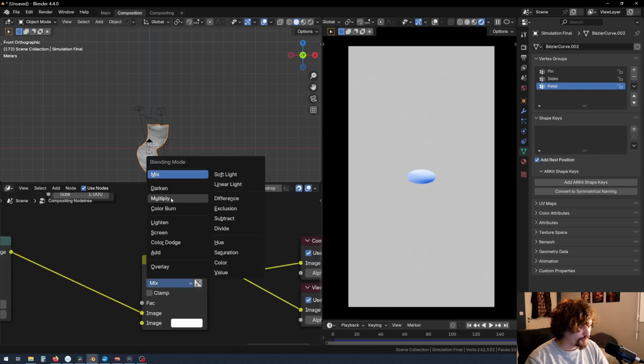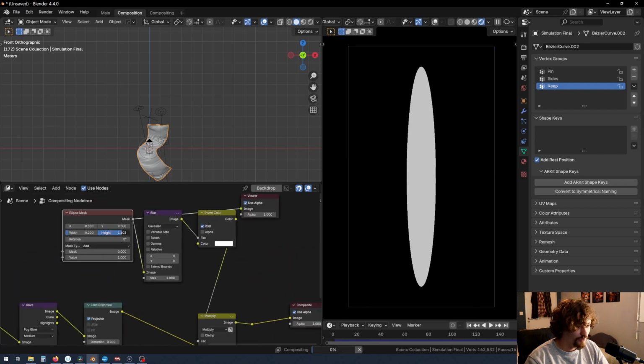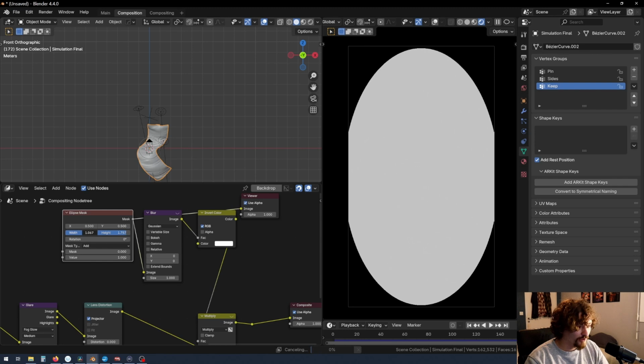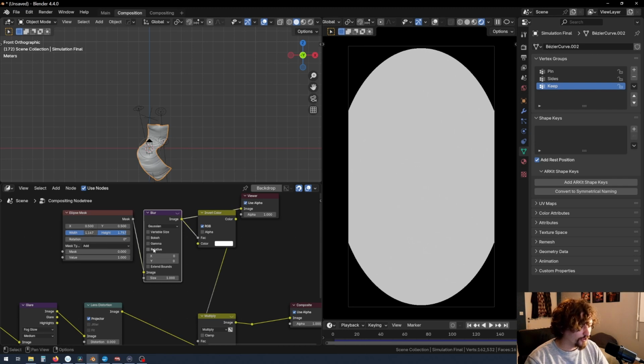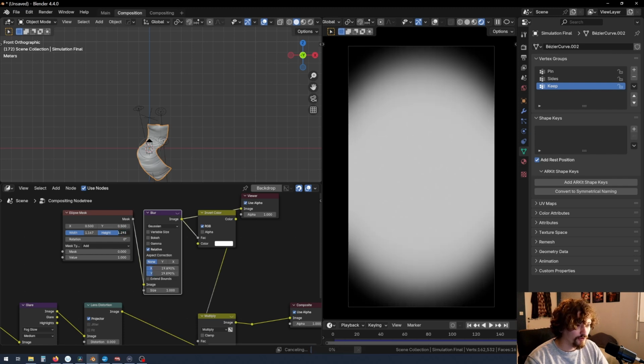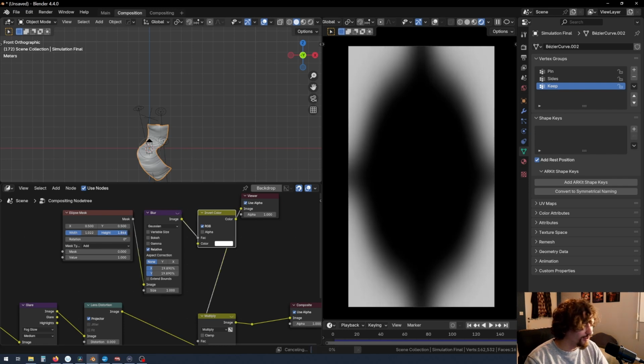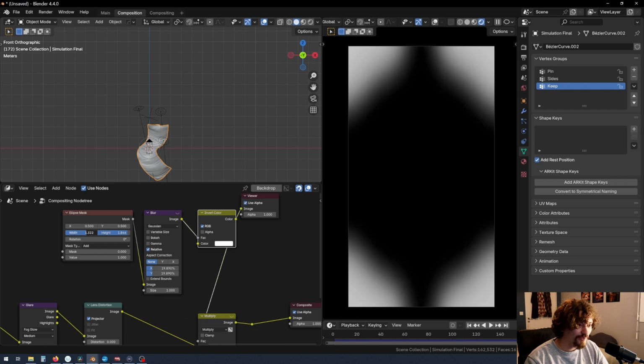Set the mix to multiply, and first we need to preview our ellipse, increase the height, increase the width, check the blur, set it to relative, and increase the blur. So now we can decrease those values a bit. Check the invert, and actually we need to increase the width and the height.